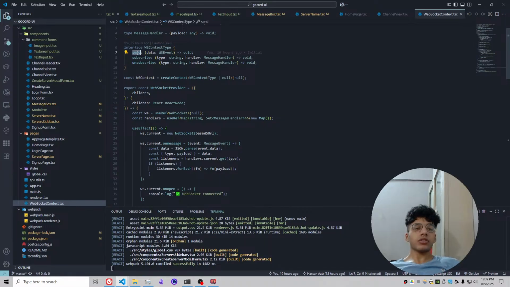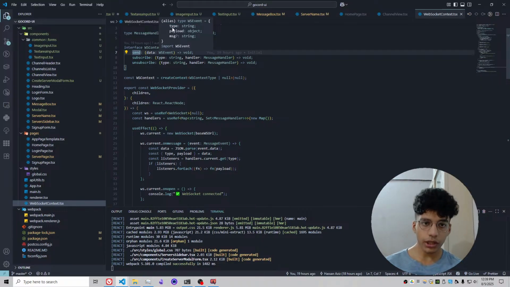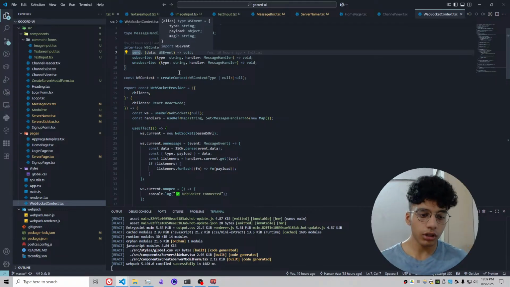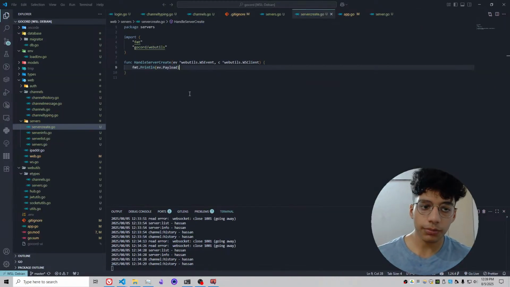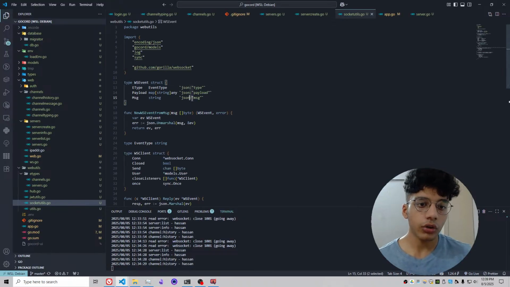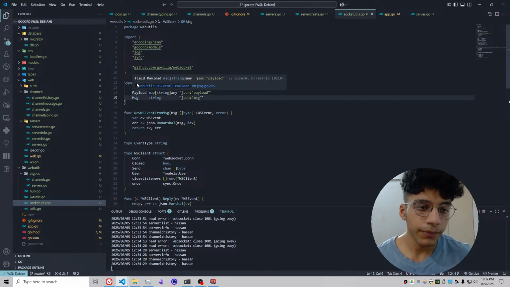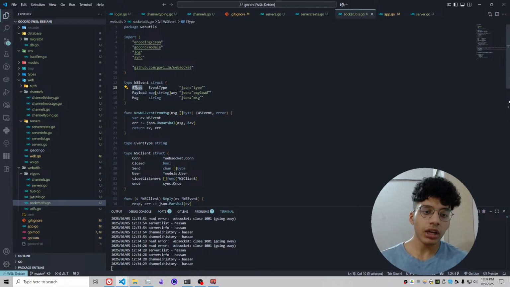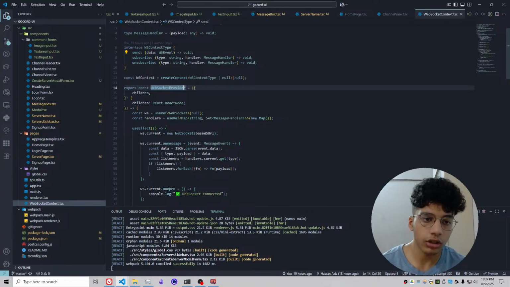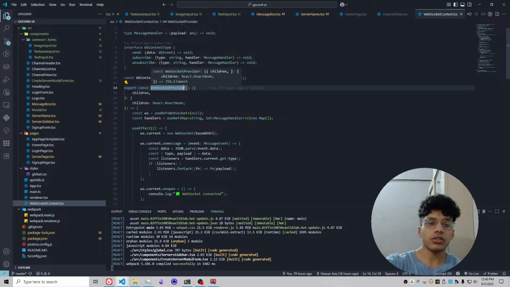So we can send events to the server, which will be of type WS event, which has a type, payload, and an optional message. I don't know why I created this message field. I have it in the backend as well. If I show you the WS event, there we go. Yeah, I also have a message field over here as well, but I rarely use this, honestly. The only things I really use are the event type and the payload. So this message field is pretty much dead and unused. I don't know why I even have it, but yeah.